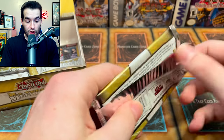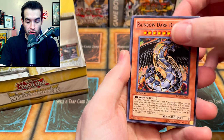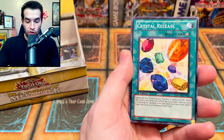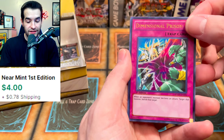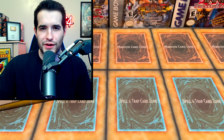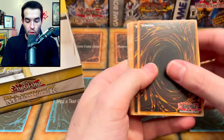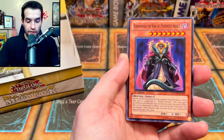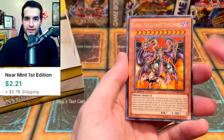We are not even done with the first half of this booster box and there are a lot of nice cards. 11 cards per pack feels like a lot. Rainbow Dark Dragon, Grand Convergence, Card Trooper, Card Ejector, Shutendoji, Stratos again — good common — Crystal Release, Yubel Terrarian. Dimensional Prison is about three dollars. Crystal Promise, Destiny Signal — kind of forgot that was a different card than Hero Signal.